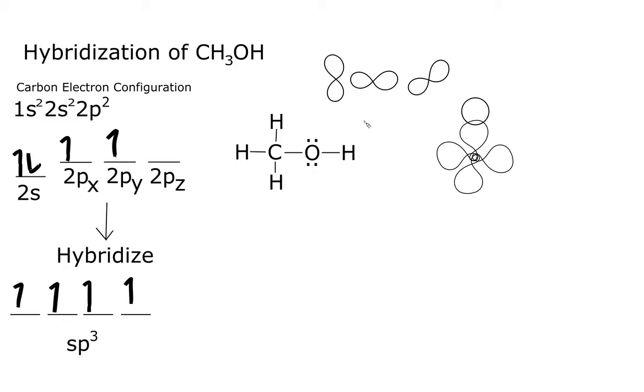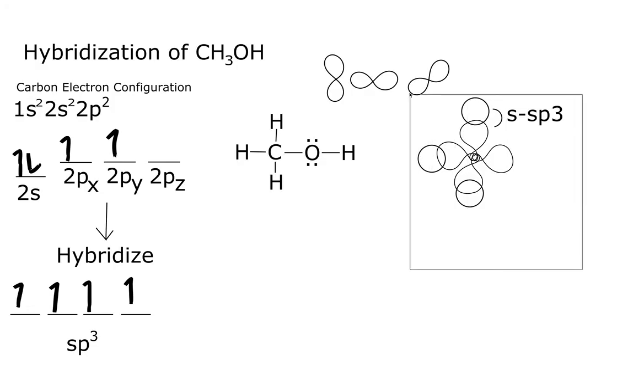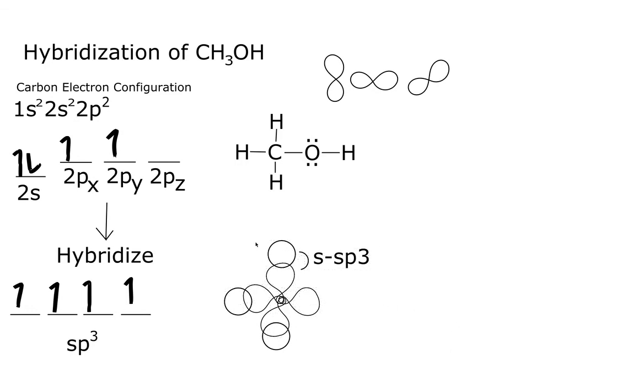What you can say here is this bond right here is an s to sp3 bond. So that's what that is right here. Just like these other hydrogens, I'm just duplicating this so we can finish building that. There we go. Now I'm going to move this structure because we're running out of room. So let's do that. Move this down here. Okay, just like these right here, that's an s to sp3. This is an s to sp3.